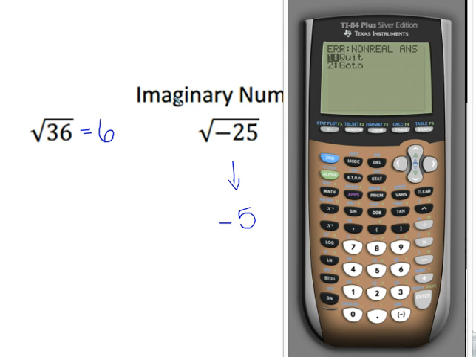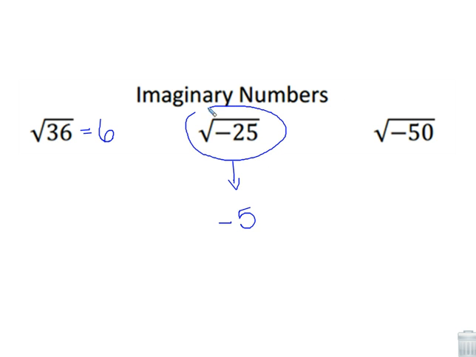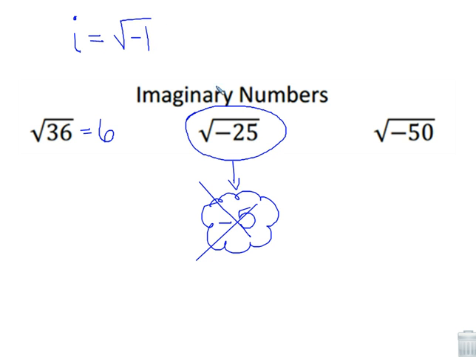And that's where this idea of an imaginary number comes into play. In order for us to simplify this, we're going to have to use an imaginary number, because a regular number like negative 5, like we're used to, is not the correct answer. So to help us solve these square roots of negative numbers, we're going to use an imaginary number. And this imaginary number we're going to call it i. Okay, not very creative. Imaginary numbers, we're going to use the letter i. And it's specifically equal to the square root of negative 1.